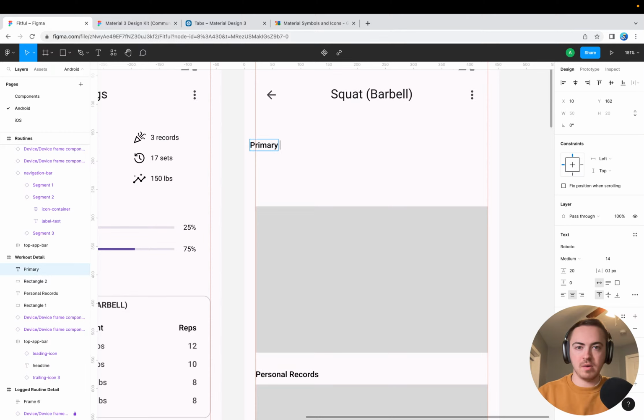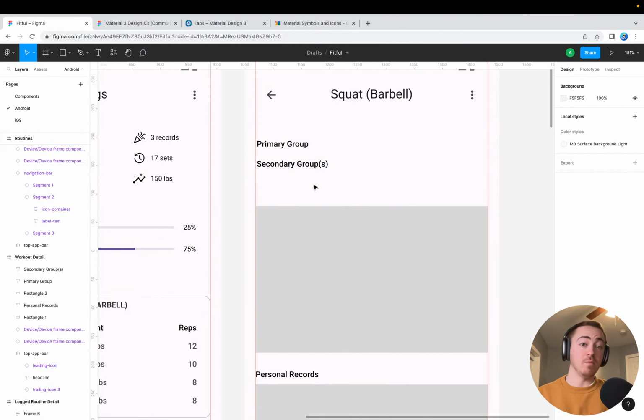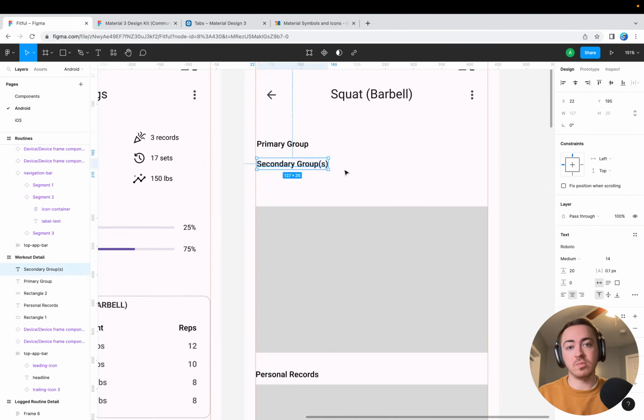So this will be primary group. You only have one primary, because that's literally the entire point of a primary, there's only one of them. You can have multiple secondary groups though. You could have two, you could have one, however many you want.